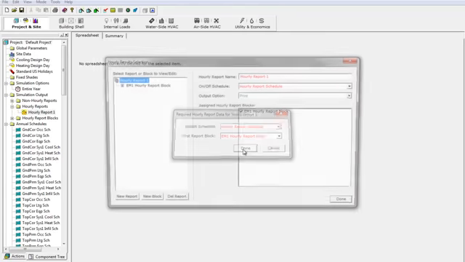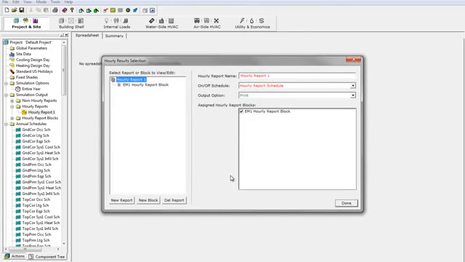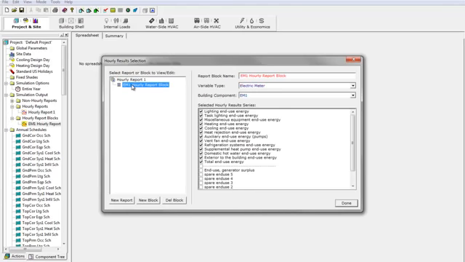And then hit done. Okay, so this is the main place where you edit your hourly reports. Right now we have hourly report 1 with one hourly report block. If we open up our hourly report block, we can see we're going to get a lot of different outputs here. Again, the variable type is electric meter and it's EM1.